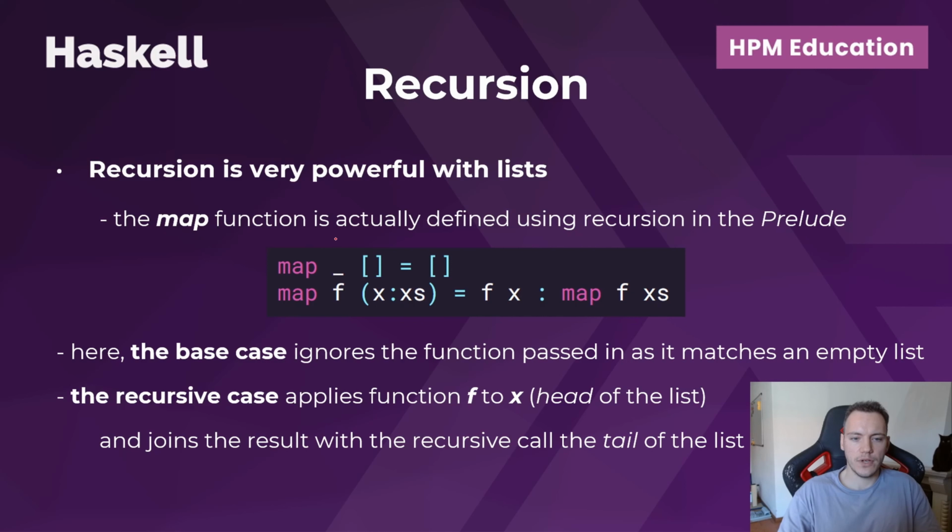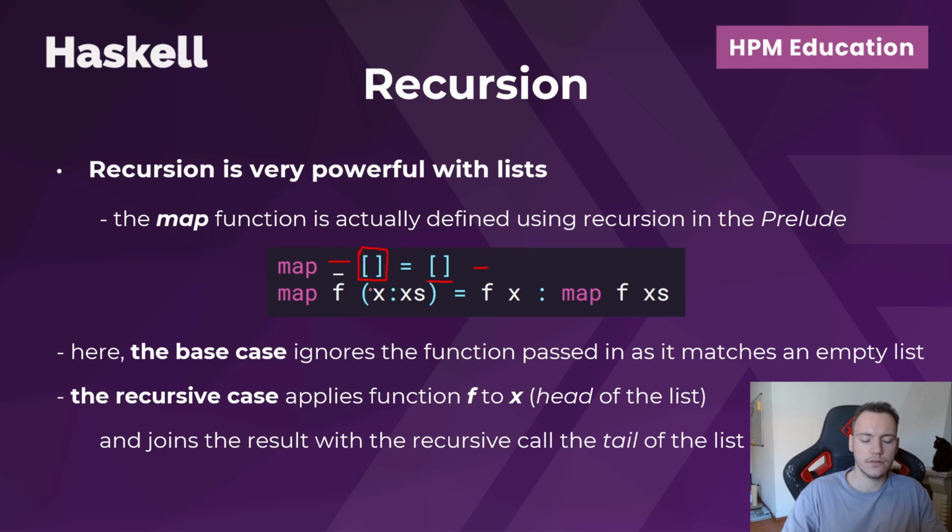And actually the map function we talked about before is defined using recursion in the prelude of Haskell. So we defined it with list comprehensions to use as an example for list comprehension, but now we can use it as an example for recursion as well. With the map function, we have our base case here, which is most importantly the empty list. If we get an empty list, we don't really care what the function is because there's nothing to apply it to. The only thing we can do is just return an empty list. That's our simple base case.